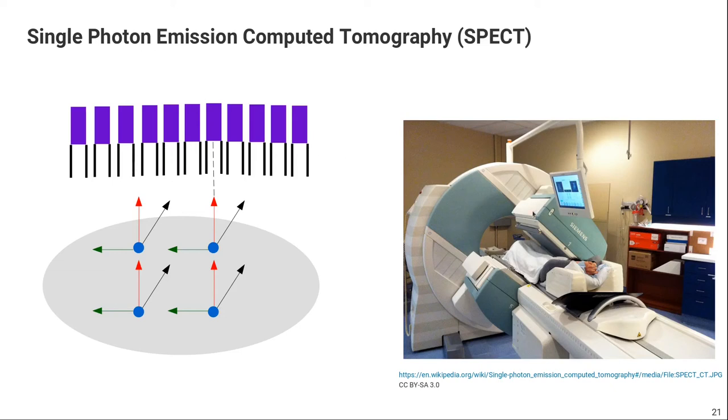And actually, if you look at the camera, you can see there's not only one detector head, but two detector heads. There's another one here. And those detector heads, they can first of all move in the vertical direction. You can bring them very close to the patient. We will see later why this is important. And moreover, you can also rotate the detector heads around the patient. We can acquire projections from all different angles, what we need for tomographic image reconstruction. In that way, we can acquire all our projection images and we can do image reconstruction.